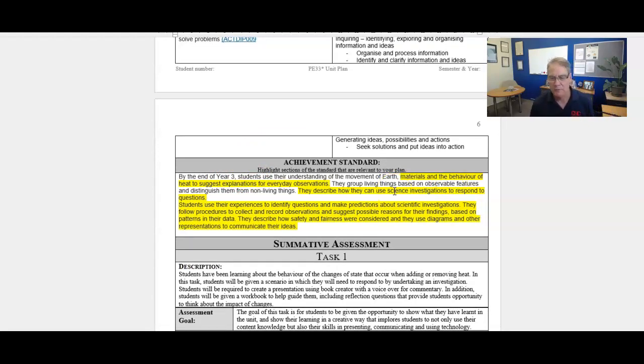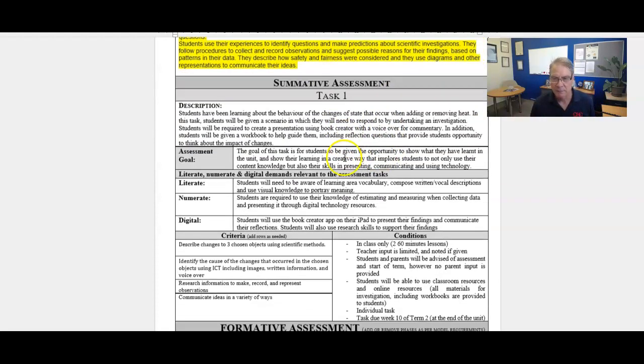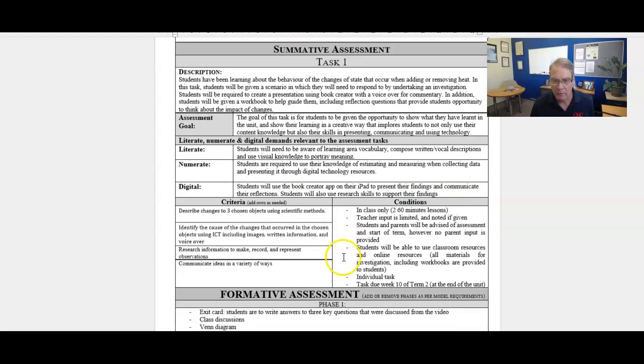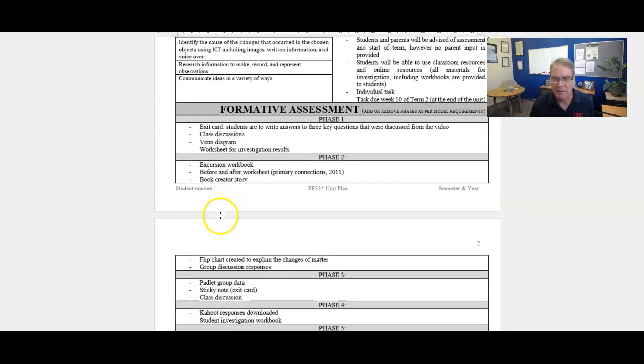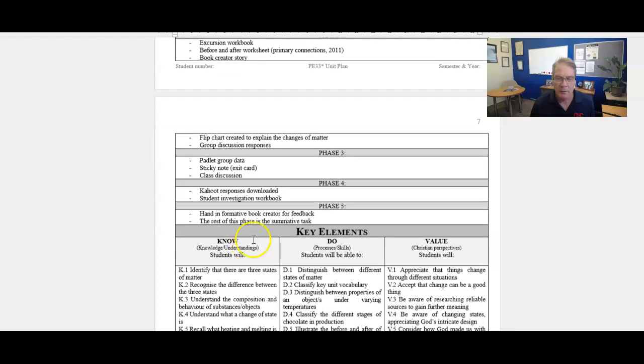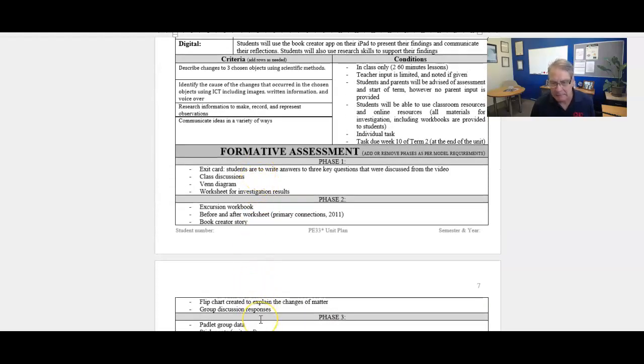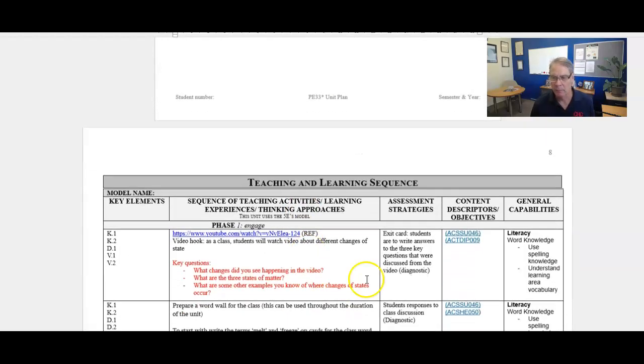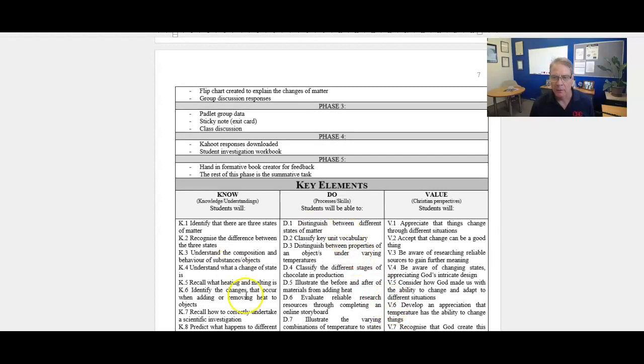The focus of this is to develop a developmental sequence of learning. Summative task here, quite elaborative. Formative tasks, they've listed them. Now, what they're going to do here, we've changed that. I've cut that out because I'm getting you to put it into here. We've changed that slightly as well. So that's still relevant.